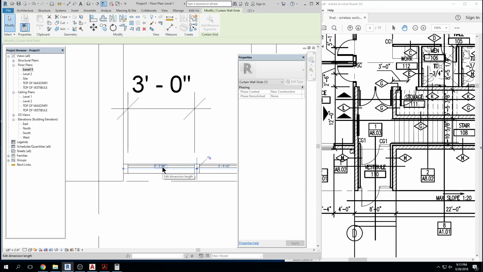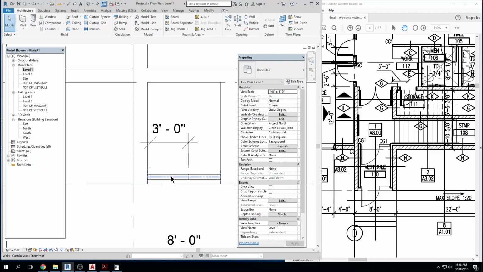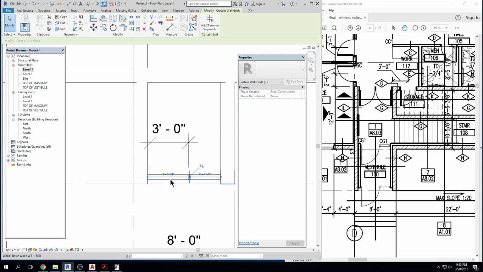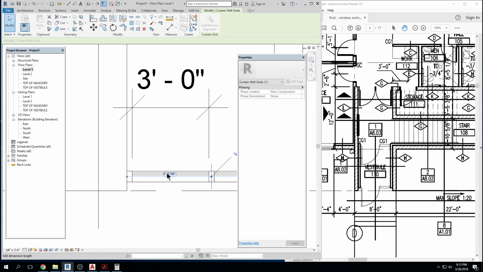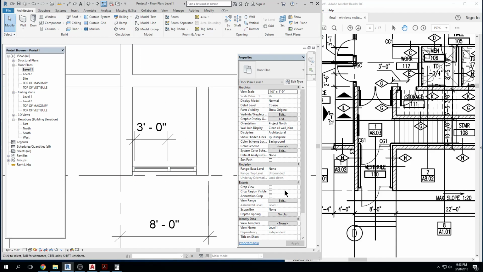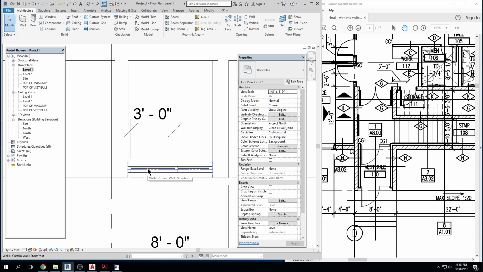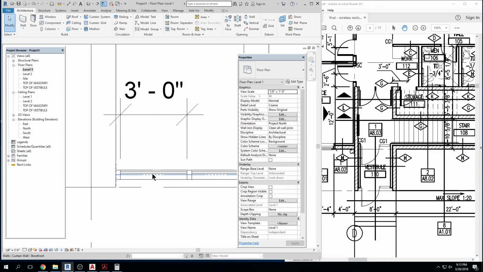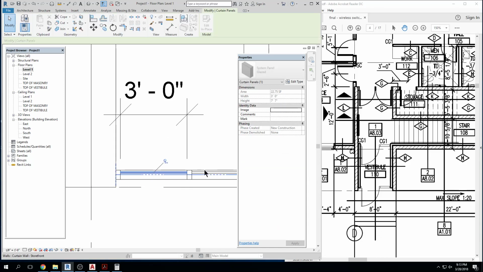There we go. Okay. So I grabbed my grid right there, and with my dimension and by using increments of inches, I was able to input whatever dimension I needed to get that 3 foot opening, right? Which I'm assuming is what that is. 3 foot, 3 foot 6, whatever it ends up being. Now I need to add a door here, right? To add a door, first I need to find the door and load it, but tab, tab, tab. I need to change the panel to a door. That's how we do a storefront door, okay?